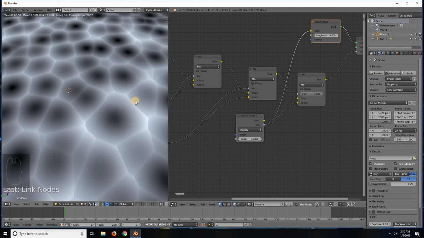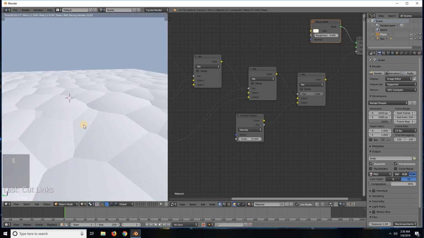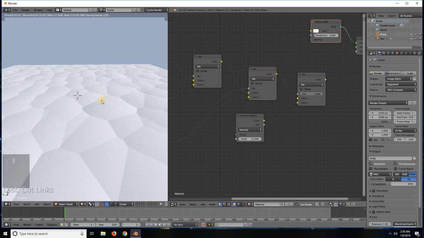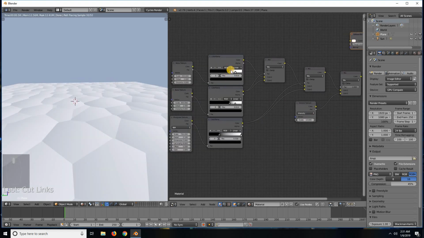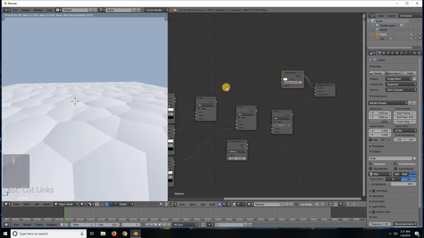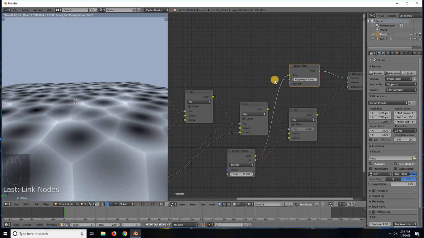And so this one, the way it looks, almost looks inverted of what we were just working on a minute ago. Because where this one is black, it looks like it's actually taller, and where it's white, it looks like the valleys or crevices in between. So this one's looking rather backwards from our other one. And that's why I said when I was working on that front one, currently white is this and black is that, because it tends to go back and forth, I've seen. Anyhow, this is what we have right here.